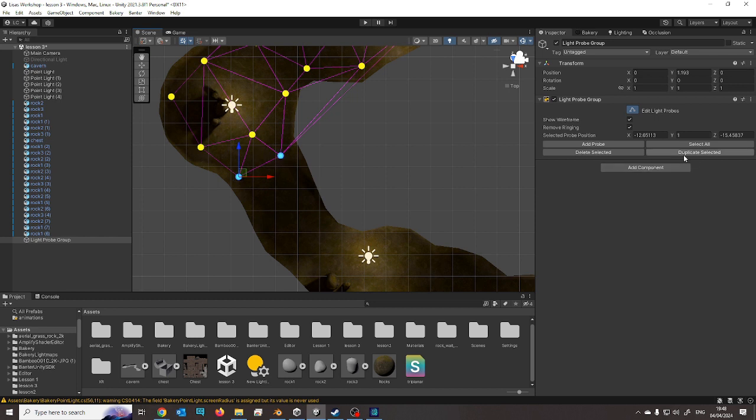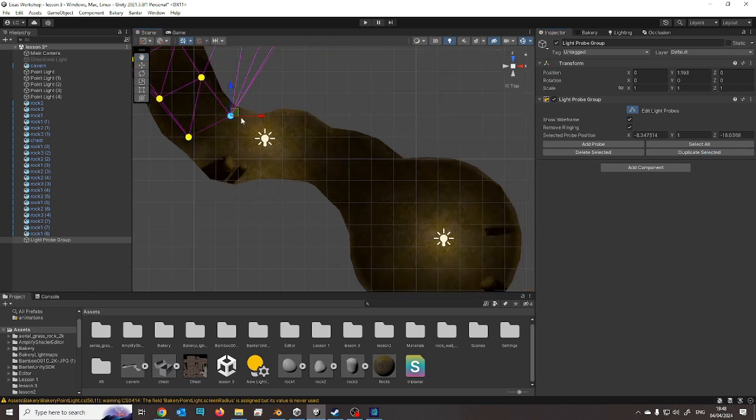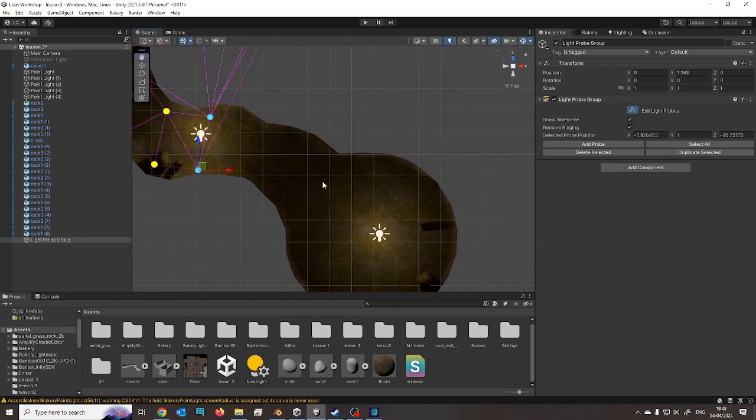So you can see I'm trying to maintain some kind of order here. But to be honest, it doesn't really make that much difference. It just works a bit better if you've got some kind of grid going. So you don't create multiple groups, you're just doing it as one group. A space this big, I would just use one group. I mean, it could well be that you only want light probes inside buildings and not outside, and you could have several buildings, in which case you would need different, separate groups.